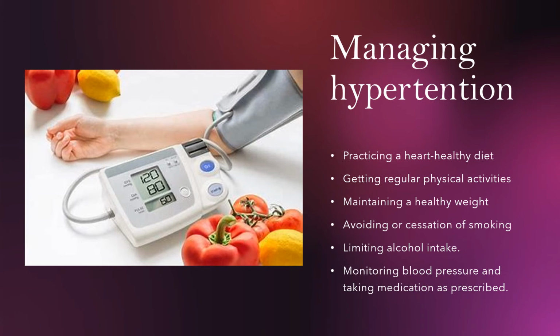And it will help you build lean muscles and get rid of fat too. So, maintaining a healthy weight. With the BMI, it's important that you stay within the normal BMI for your age, so you shouldn't go overweight or below weight. Being overweight also increases your chance of having hypertension.